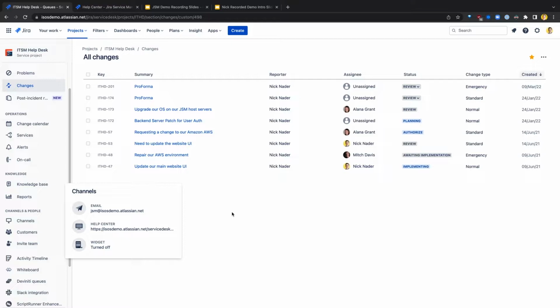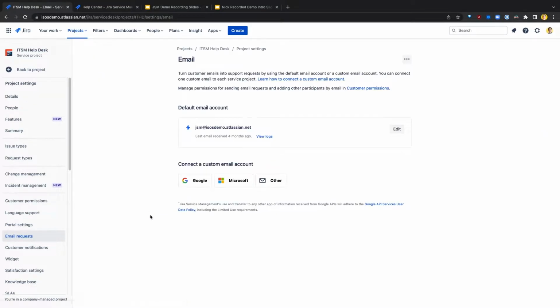All that functionality that we just saw is very valuable to customers, but not everybody likes to operate out of a customer portal. So they do have an email handler for each of your Jira Service Management projects. So we can have an IT help desk email handler here, as well as one for our HR service desk, for our facilities, for our legal, each of them having their own custom email address, or you can add your own email address from any other platform to handle those incoming emails.